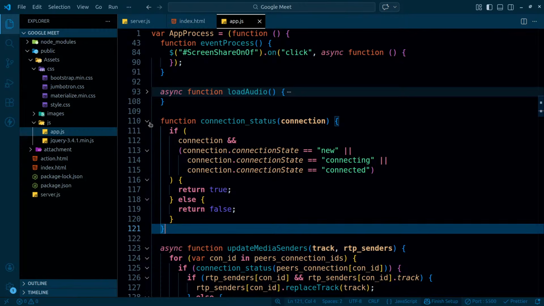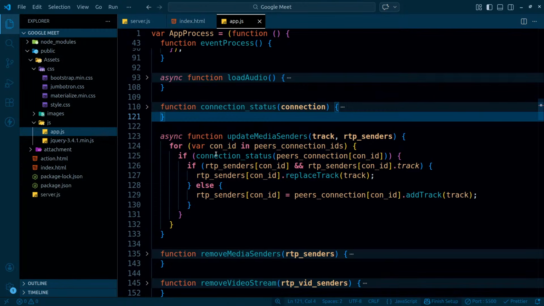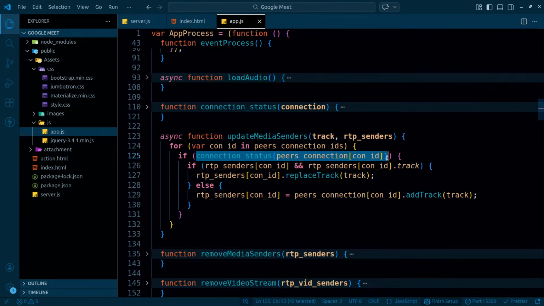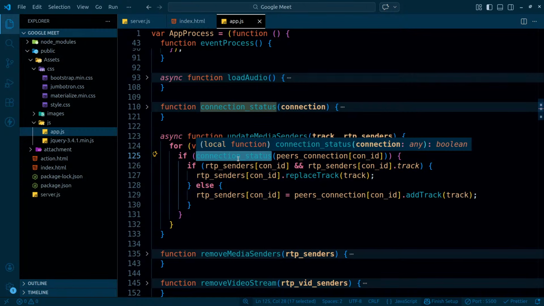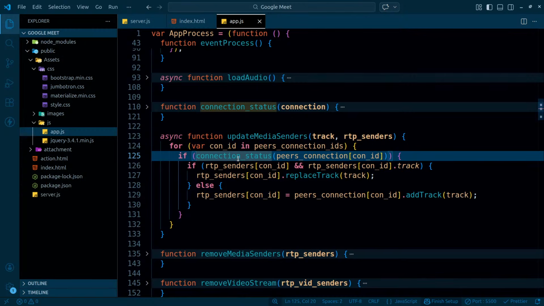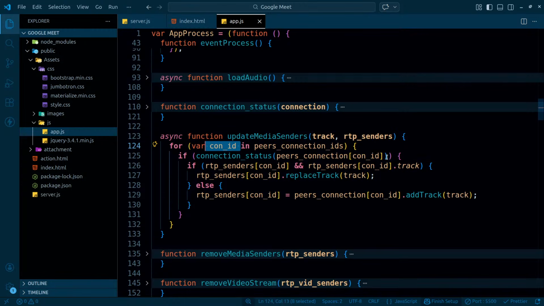So I'm just returning true from here. It simply says that the peer connection exists. So connection status tells me that the connection you are trying to use already exists. I got my connection ID over here, and I checked whether that particular connection exists or not.